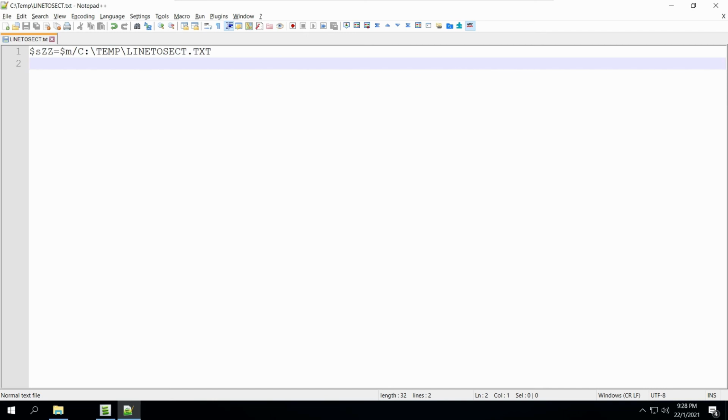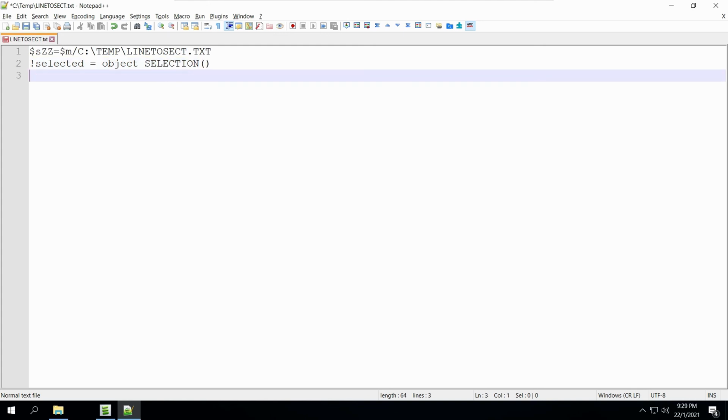First, we are going to assign the selection object to a variable. A variable in PML requires it to be started with an exclamation mark. After this assignment to the selected variable, the object is still empty. So the first thing that we need to get is to use the method in the selection object, that is the getCurrent method.